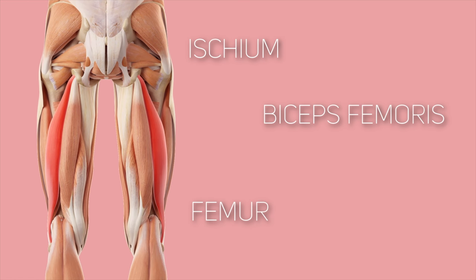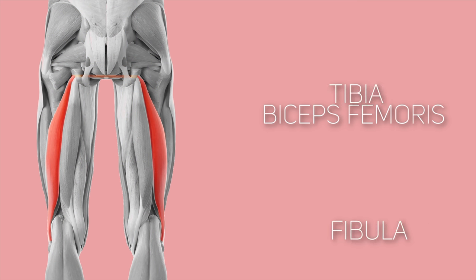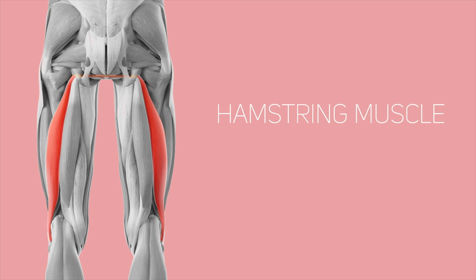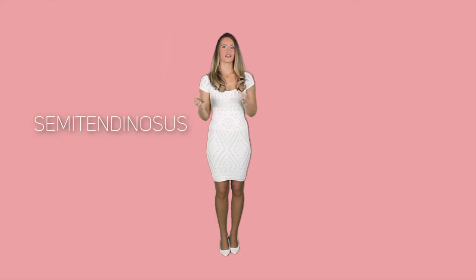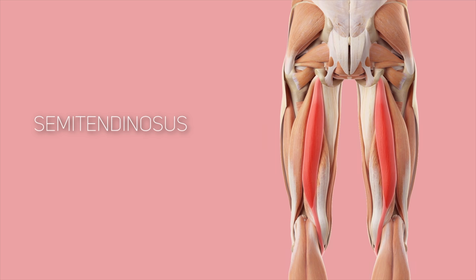Muscles that move the leg and ankles are fewer and are divided into flexors and extensors. The first flexor is the biceps femoris, attached to both the ischium and the femur, connecting to the rear ends of the tibia and fibula. It is famously called the hamstring muscle, with the hamstring being a tendon attaching to the muscle. The second flexor is semitendinosus, also a hamstring muscle, appearing as a band linking the proximal tibia with the ischium.